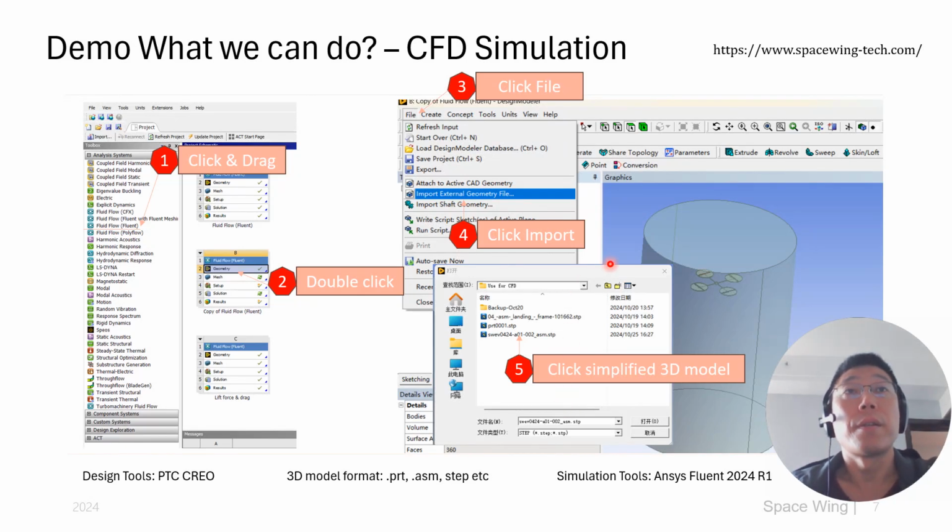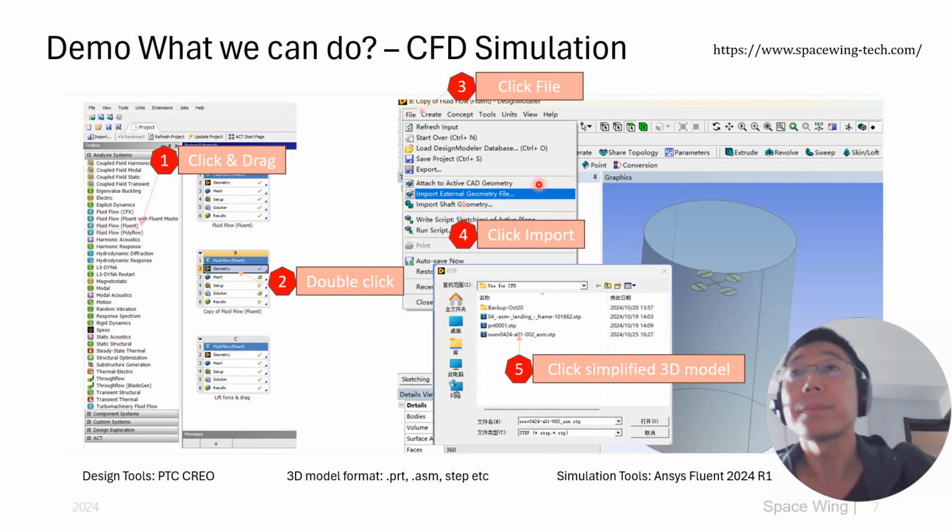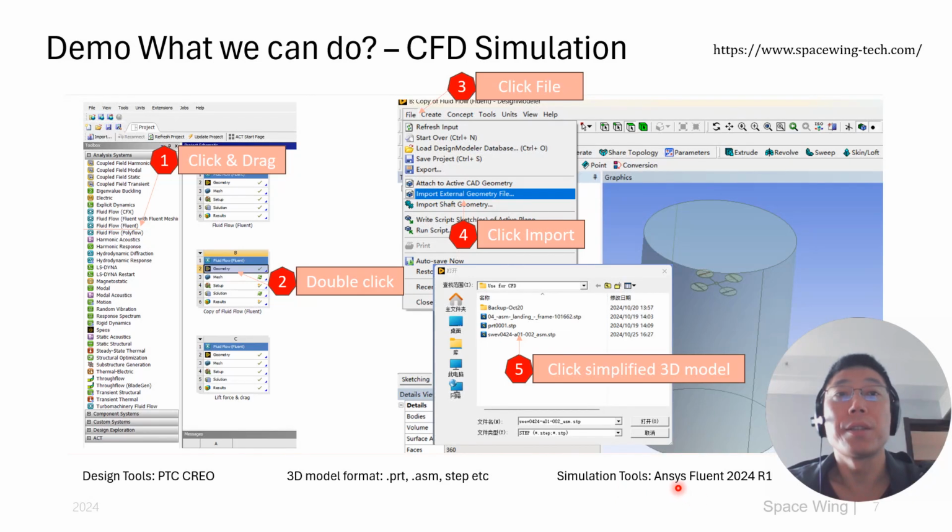Here, this is a guideline on how we do it. So again, we use ANSYS Fluent 2024 revision R1. Firstly, we open the software and click the fluid flow, and then drop it here, and then we double click the geometry, and when you open the software, there will be a design model.